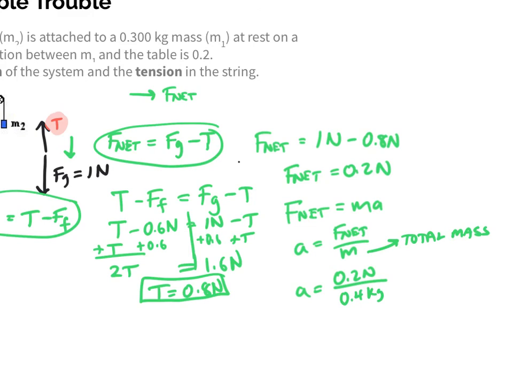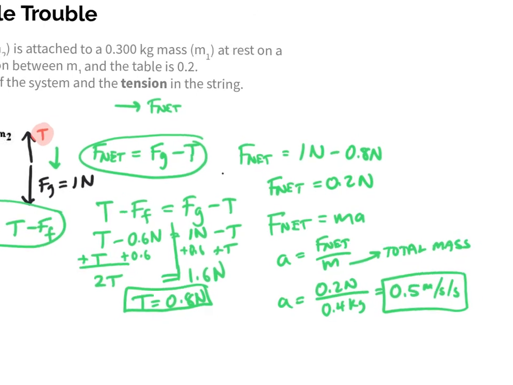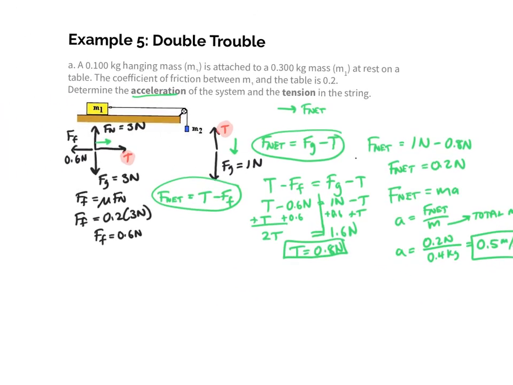So then if I were to divide those two numbers together, that should give me my net force, or sorry, not my net force, but my acceleration, which would be 0.5 meters per second every second. So, all right, this one's a little sassy because we have two objects experiencing individual forces.